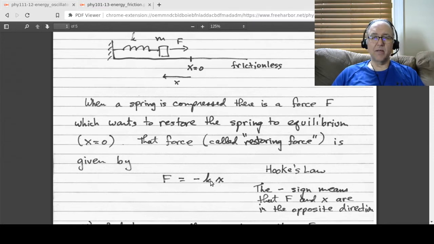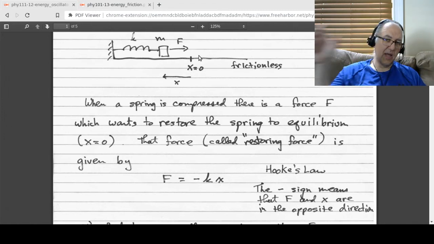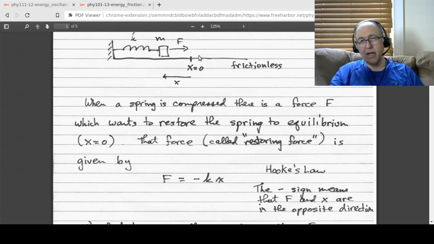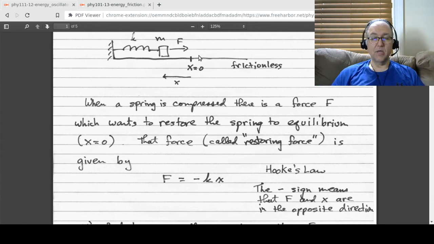Now, it's not obvious that this particular structure for the force, in other words, a force that follows Hooke's law, is going to give you a simple harmonic oscillation. It kind of makes sense because when the object's out here, it gets pulled towards the middle, or where the object is to the right, it gets pulled towards the left, and so on. And so you're always being pulled towards the middle. As I move to one side, I get pulled back this way, and if I move to the other side, I get pulled back that way. And that actually is how the simple harmonic oscillation comes out.